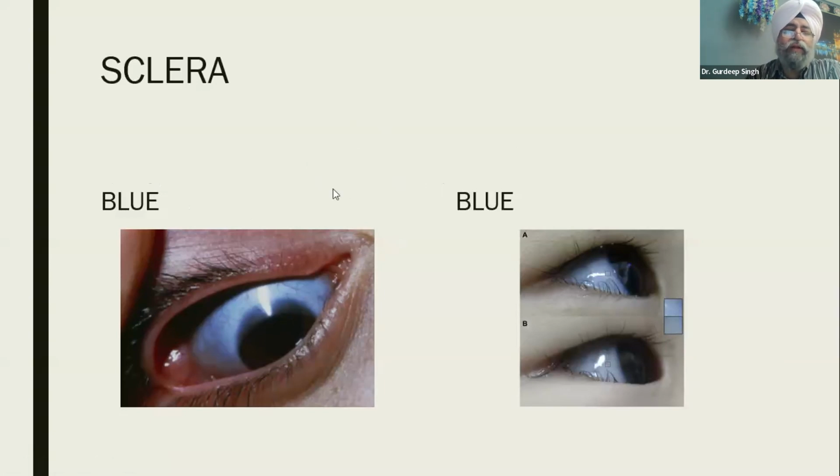Normally, things to remember: until 6 months, the sclera can be thin, and you can see this kind of tinge in a normal child also. If it is more than 6 months, and you rule out other things, anemia is the other thing which needs to be looked at. You can see here this child who had blue sclera, and after treatment for the anemia, the sclera has turned out to be like this. So this is one thing I have seen and learned from this case, so I thought I'd put it here. And these are not my pictures, but I learned from a case like this because one was referred to me.